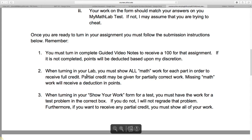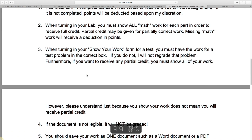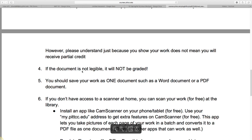So that's why it's so important to turn that show your work form in. Now, here's the thing. When you go to do this, it has to be legible. If I can't read it, I'm not going to grade it, all right?